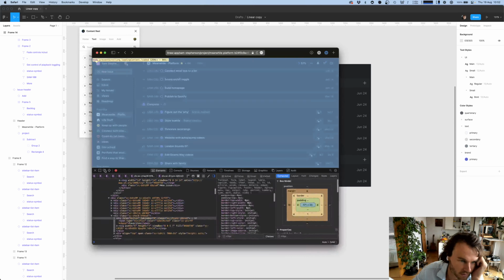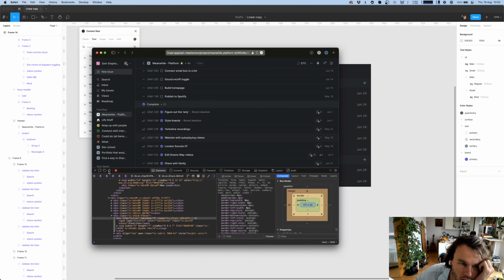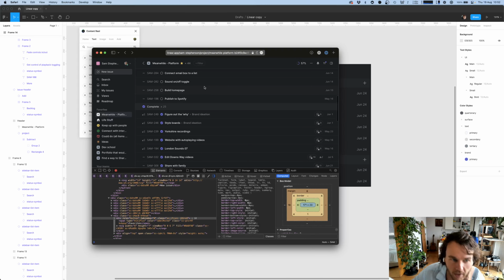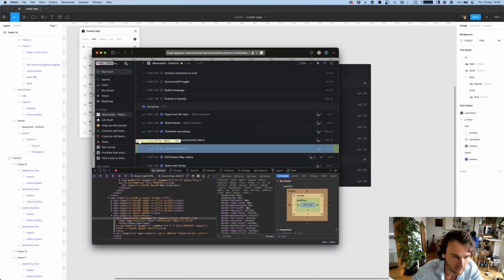But let's do dividers first. Let's see how they're doing this. So it looks like the major sections, the sidebar, the header, they're divided by a slightly lighter color, and then for each of these list items we've got a super light hairline. So let's investigate what's going on with that.